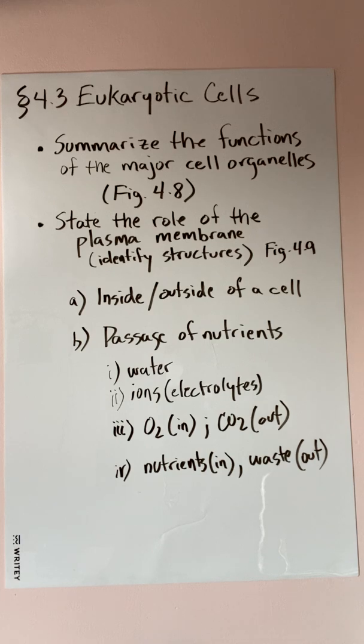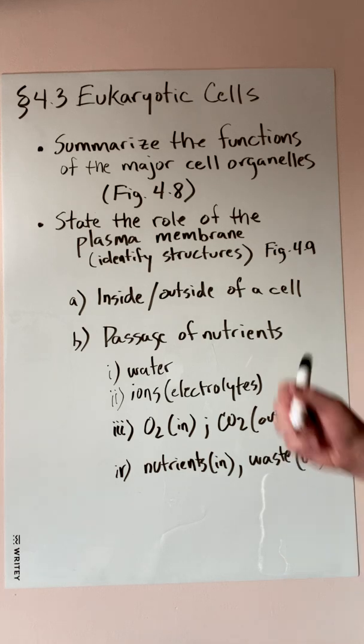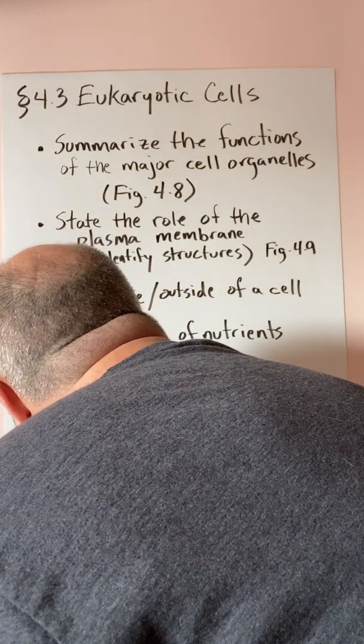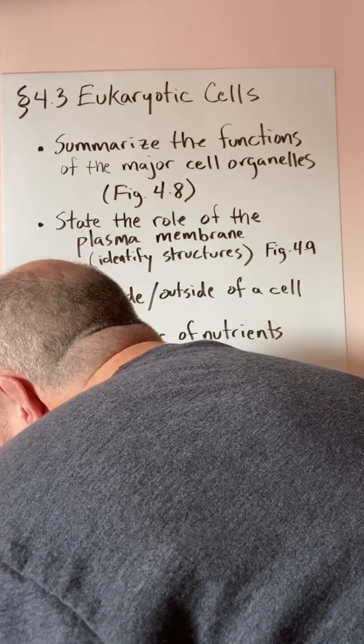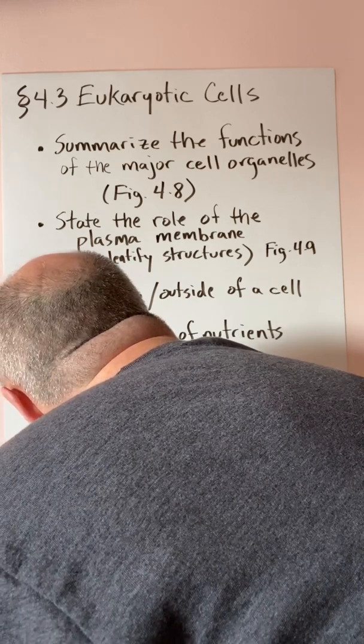So all the food that is needed for a cell has got to get in. It will have to cross the plasma membrane. Waste that is created by the cell needs to get out, so it will be moving across the plasma membrane. Another thing that it has, and this is especially important for us because as animals, this is our outer shell of every cell.